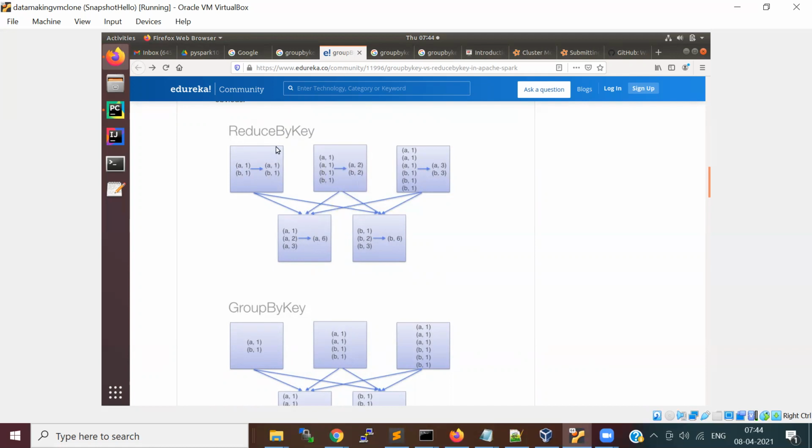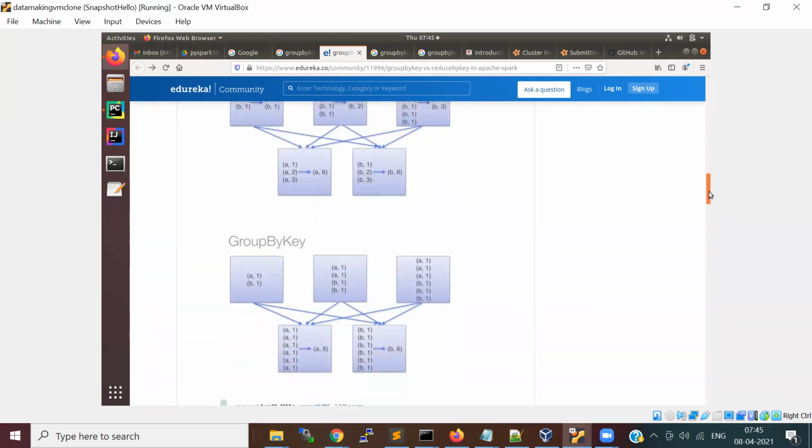So basically, when you use reduceByKey or groupByKey, the key-value pairs will get shuffled to the final output. But compared to groupByKey, reduceByKey will try to minimize the number of key-value pairs passing to the final reducer or final output.